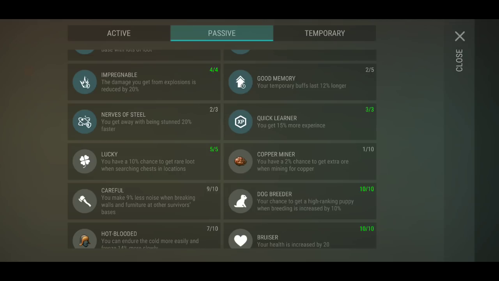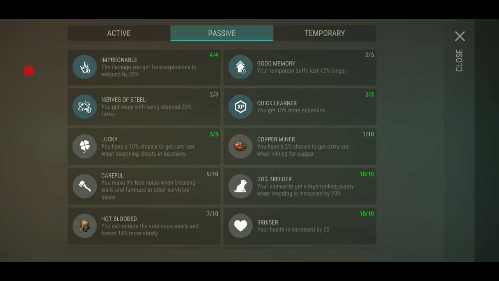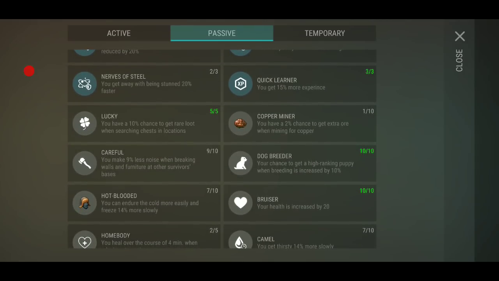Good memory. This is one I wish I'd gotten more of, so I'm going to be looking for that. For instance, I just did the healer and I got the 100% XP bonus, and I noticed right away that I got extra on that. So that's pretty cool. You got extra time on that. Nerves of Steel, you get away with being stunned.